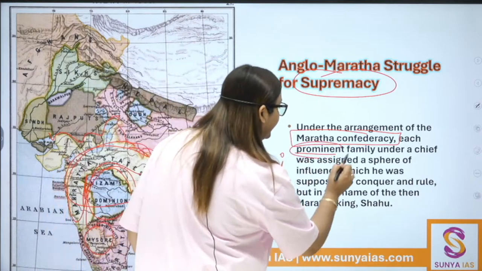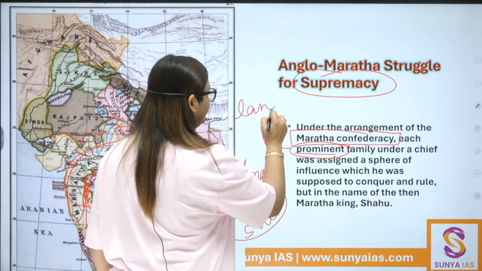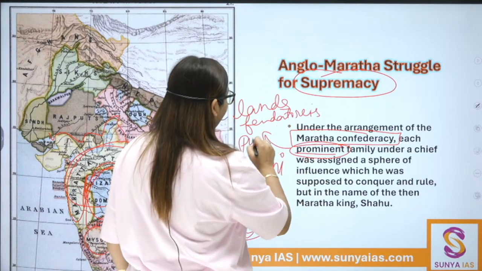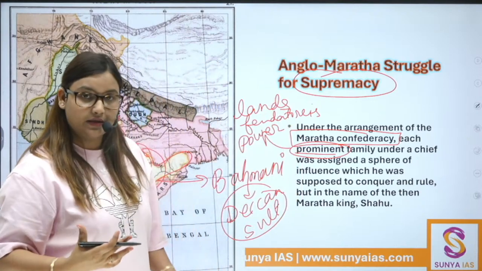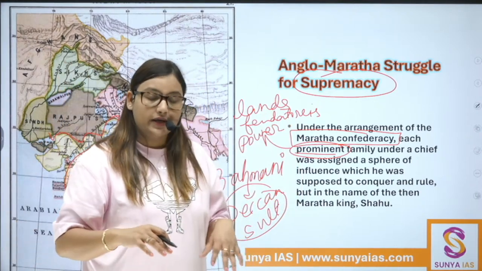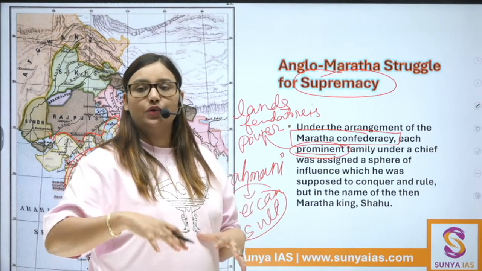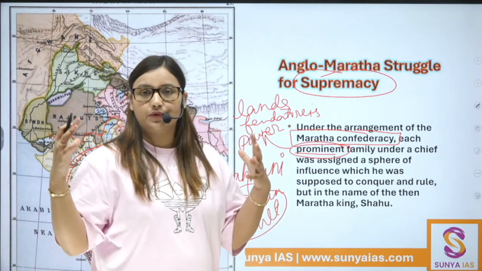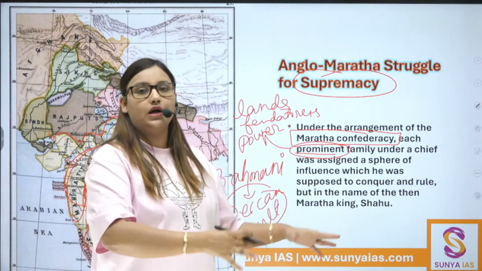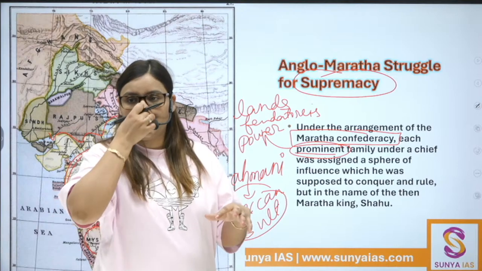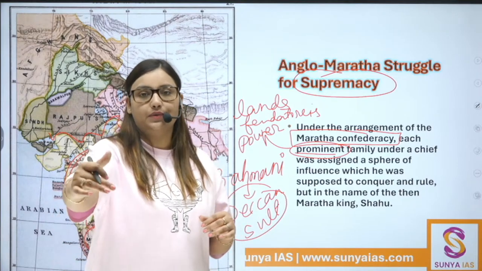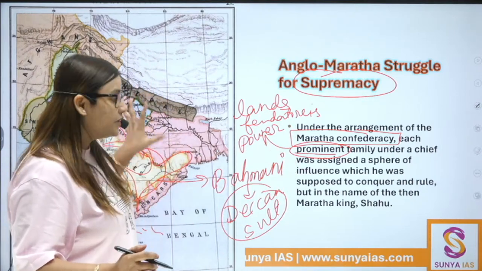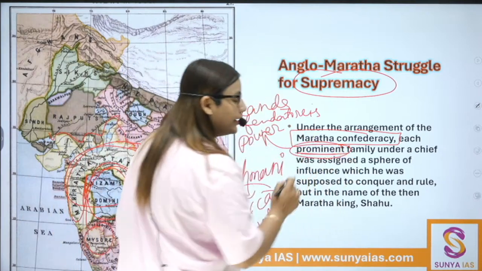What do you mean by prominent? Those nobles who had lands, feudatories, powers and military skills already popular in their own area. Okay, so let's say you go to an area and you want to choose a ruler. So you can see that a person who is having more lands, a huge amount of property, a good amount of treasury, a good amount of military skill and people working under him, then only you can choose that person as a prominent leader. So we already had few prominent families in this area. So those prominent families divided things between them.